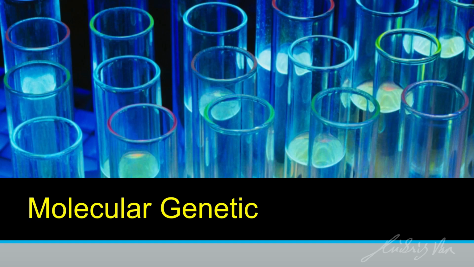In the previous few chapters, we have learned a lot about your chromosome as well as your gene. But what we have not explored is the basic molecule which makes up your chromosome, which is DNA. So, in this chapter of molecular genetics, we are going to learn more about the structure of your DNA as well as what mad scientist experiments we can do with your DNA.